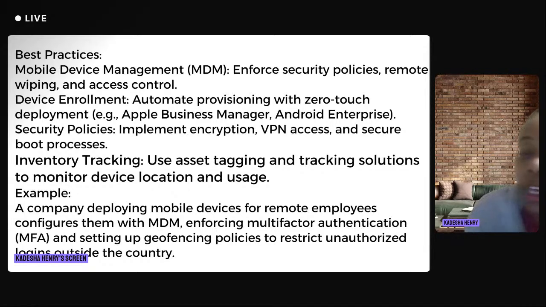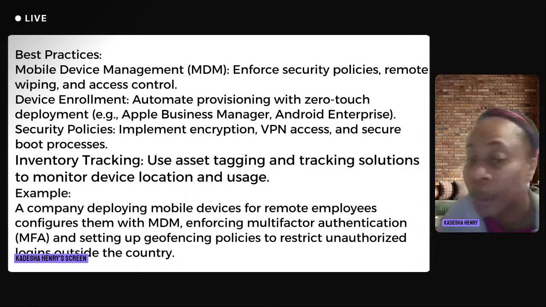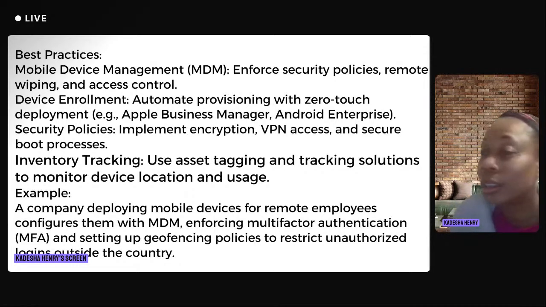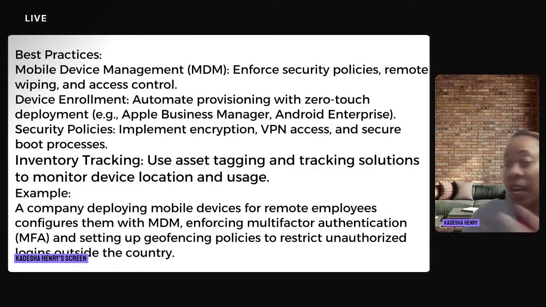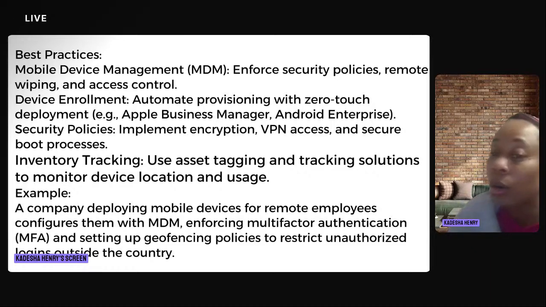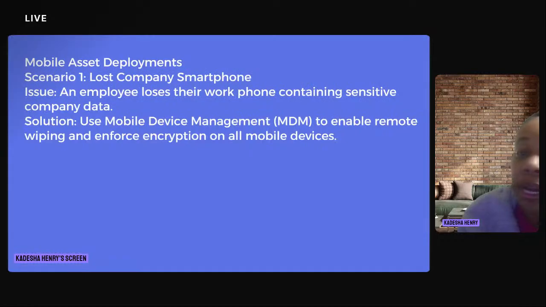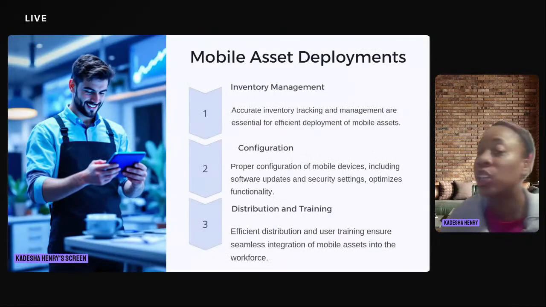Inventory tracking, using asset tagging and tracking solutions to monitor device location and usage. We have to make sure of that because this belongs to your company. As in the change management process, the people are going to use this. We have to deploy them to our workers, right? So we have to make sure we have enough at hand and that it is configured properly.